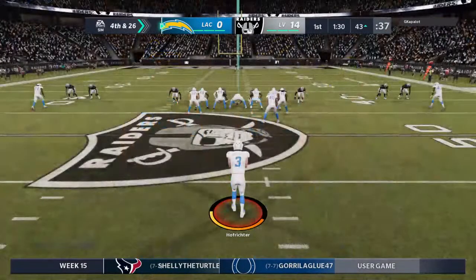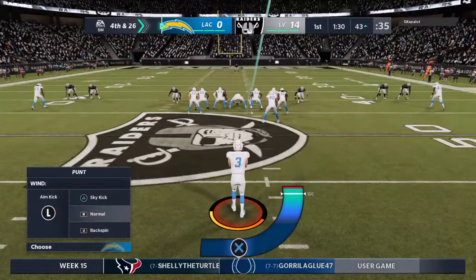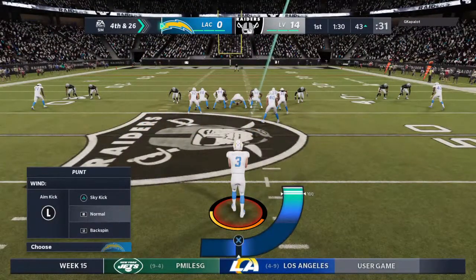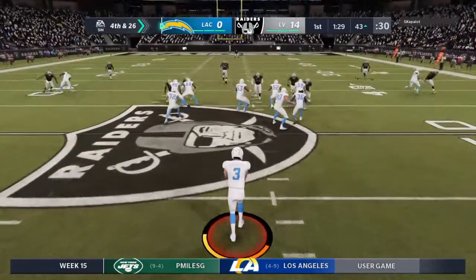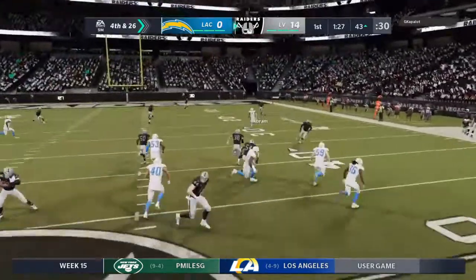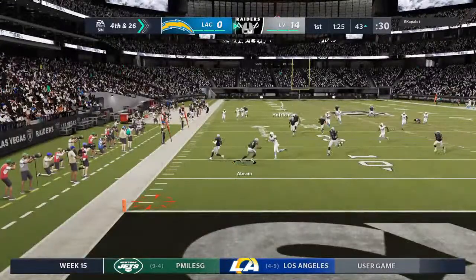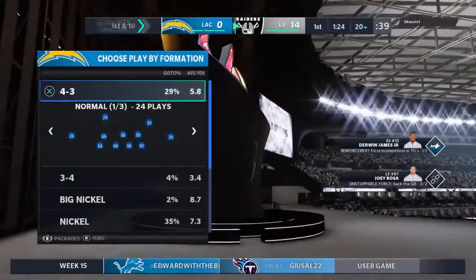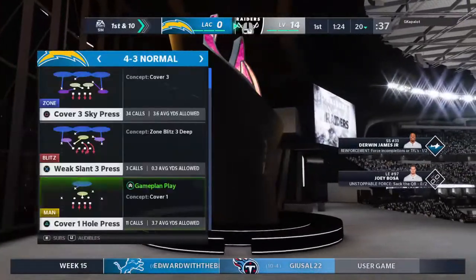Instead, 4th down. So many times we see teams go on the road and want to lean on their running game, but this crew just announced they're going to try and air it out and make hay downfield. He only punted twice in the win last week as he gets this one away. And this is going to hit the goal line and continue on into the end zone for a touchback.